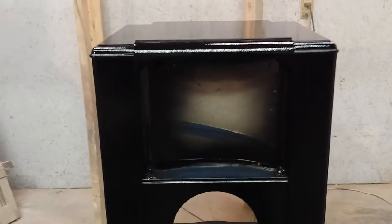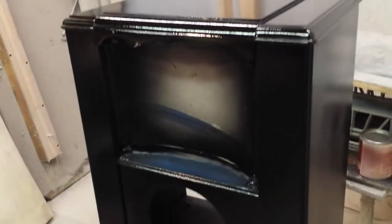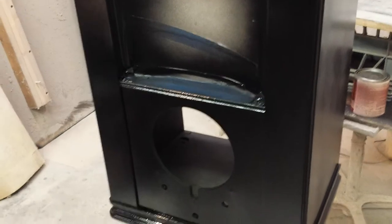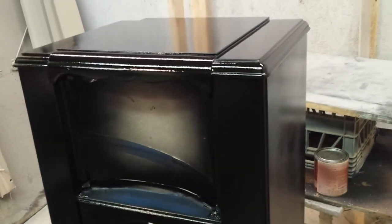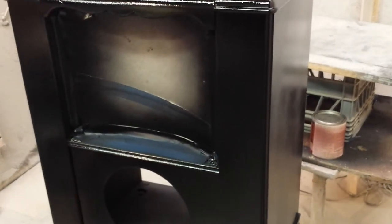So yeah, like I said, this is what she's looking like after just a couple of coats. It already looks like a million bucks. And once that hardens up, sorry, I'm standing in front of the other camcorder. Once this hardens up, it's gonna shrink and tighten up. And I'm gonna come back and sand it again and respray it and give you a real trophy here.